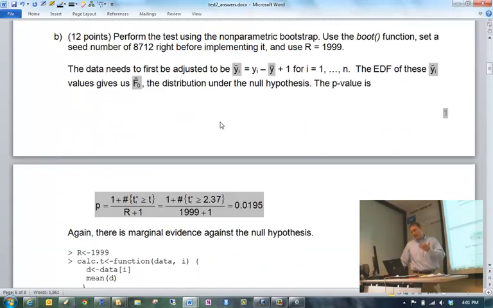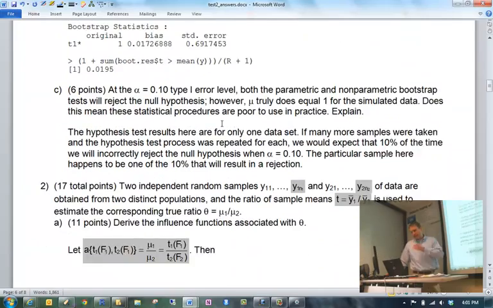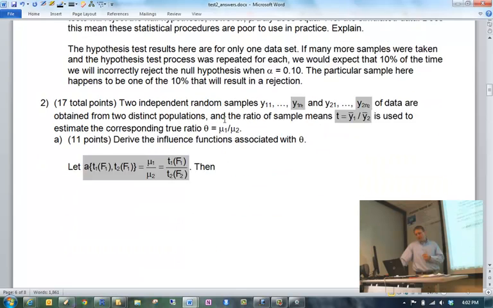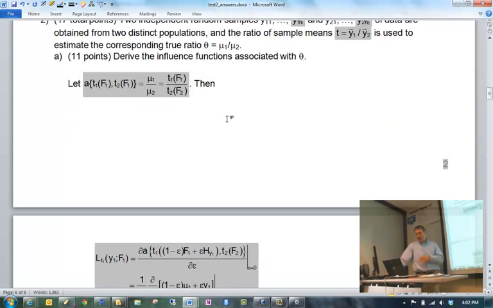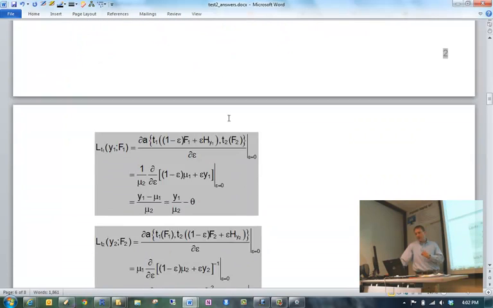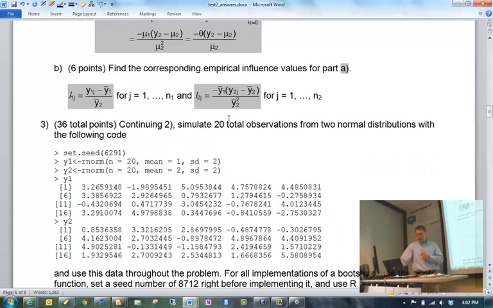Also, hopefully, and perhaps this scared some of you when you were taking the test, when you got to Part C, I said, well, you should be rejecting the null hypothesis. And if you didn't resample the null hypothesis, well, you didn't reject the null hypothesis. So it should have been a tip-off that something was going wrong. Number 2, I think most people did a very good job on that. Very few people missed these points. So that was good.